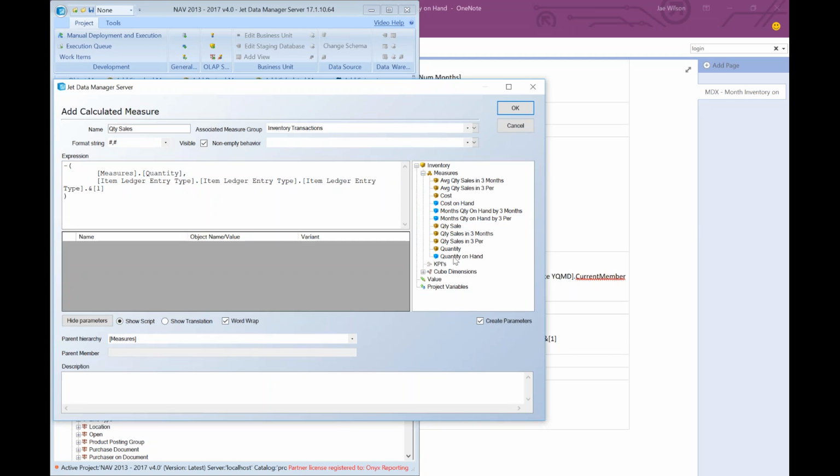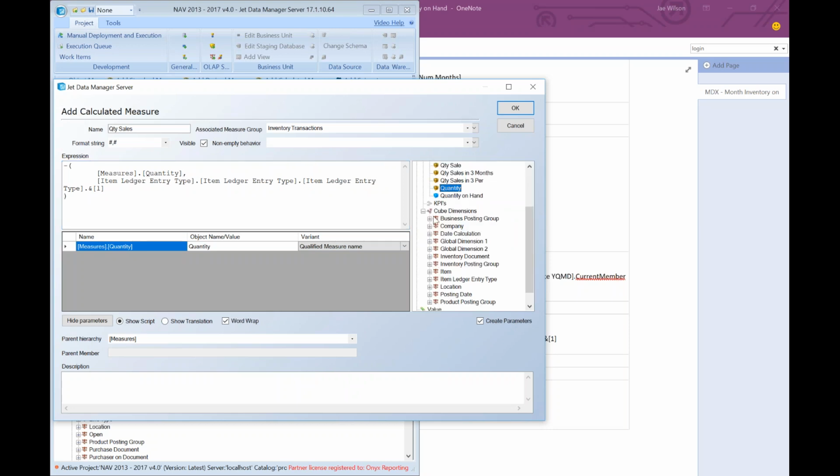What that means is you'll grab the measures quantity and drag and drop it into the expression tab. And notice how it adds this bit down here that lets you know that this function has been parameterized. In other words, if in 2 or 3 years you say, gosh, I really want to rename quantity and abbreviate it, or call it something else, now you don't have to update all of your functions that refer to the quantity measure. It's been parameterized, it'll auto-update, and it'll just work. How's that for cool?